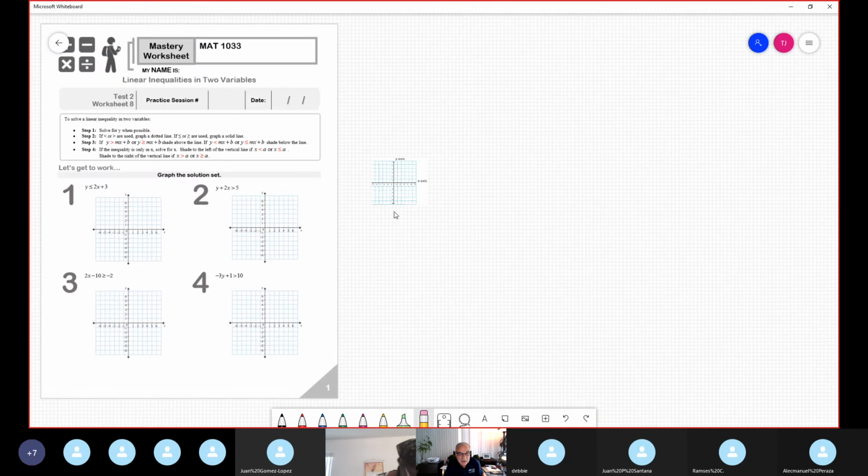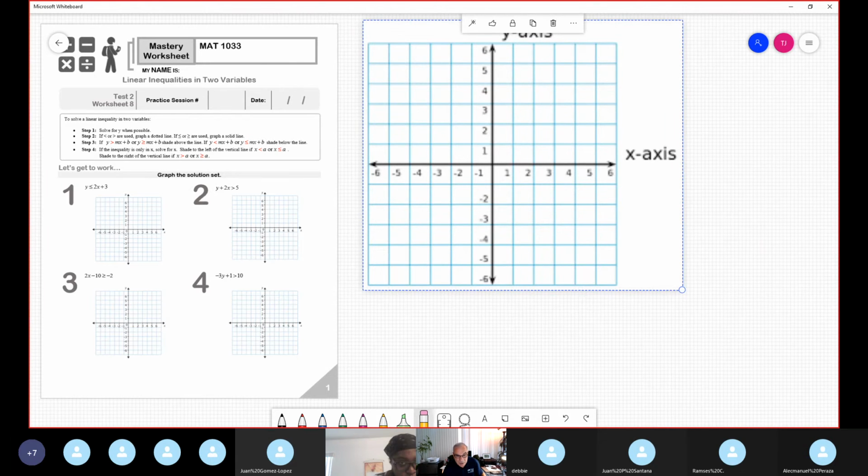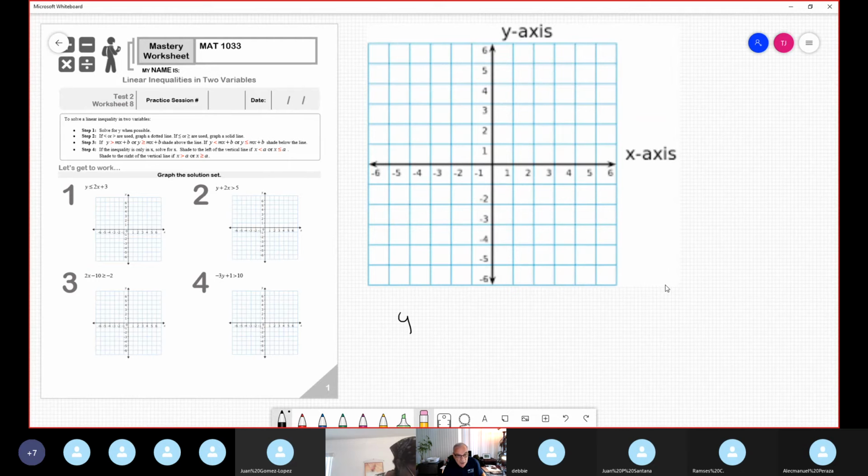Remember, it's easy, but you need to do it step by step. Okay, look, let's do the first one. The first one is y less than or equal to x plus 3. I consider this temporarily like an equation. I am very strong doing the graph of the line. The y-intercept is 3, I plot this point, and the slope is 2 up and 1. I get the second point, rise is 2 positive up, and run is 1.